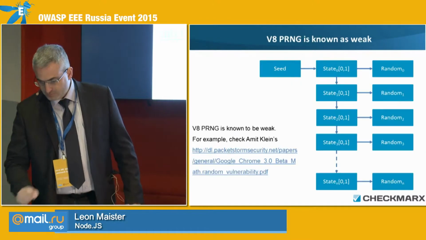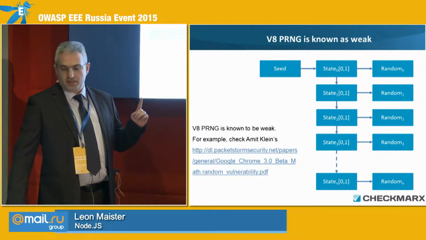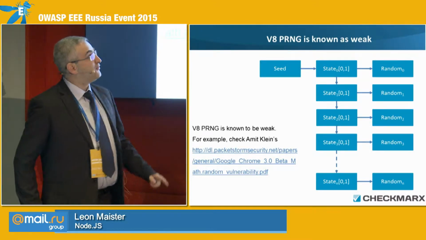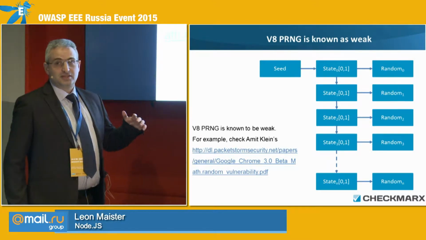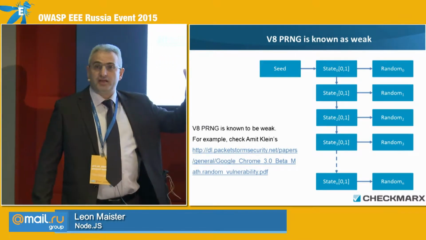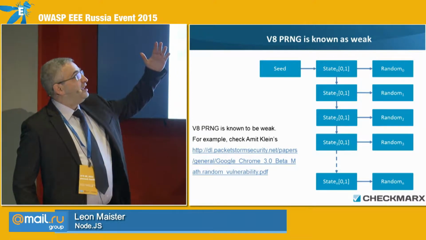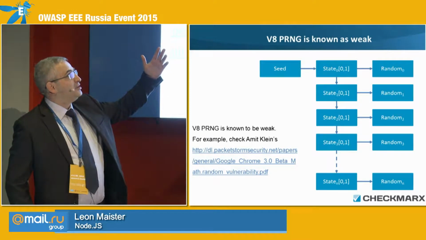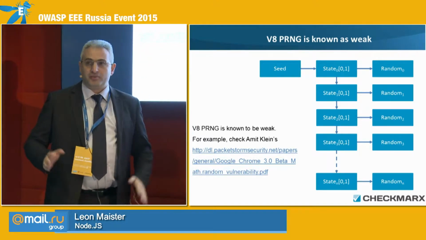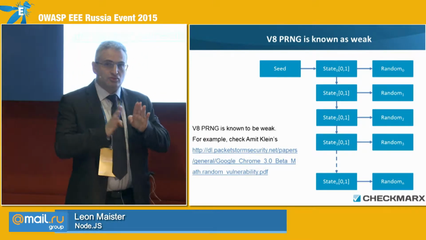The random mechanism is based on the V8 engine, and it works as follows. First, the system starts up. The system generates a seed number based on the timestamp of the current time when the system was established, and after the request of the first random, the system goes to state number 0 and generates a pretty long float number. This float number is separated into two parts.